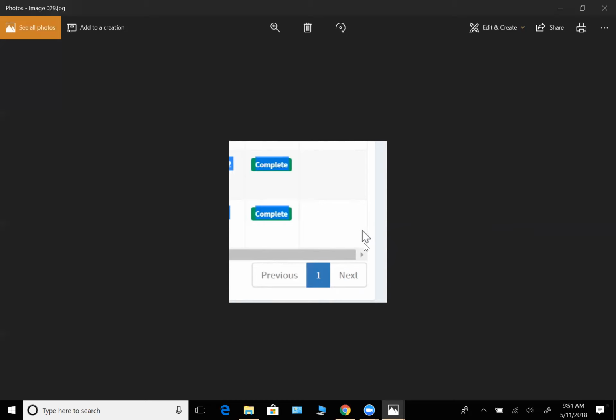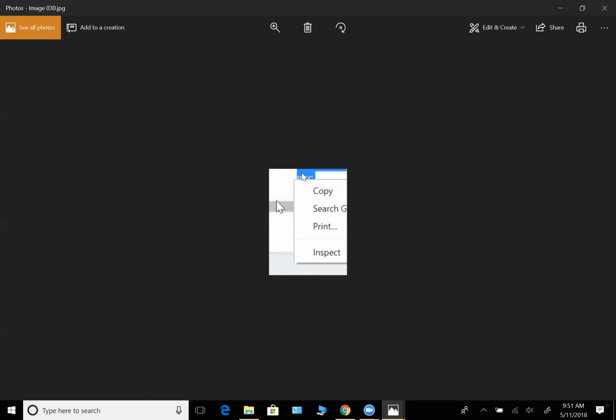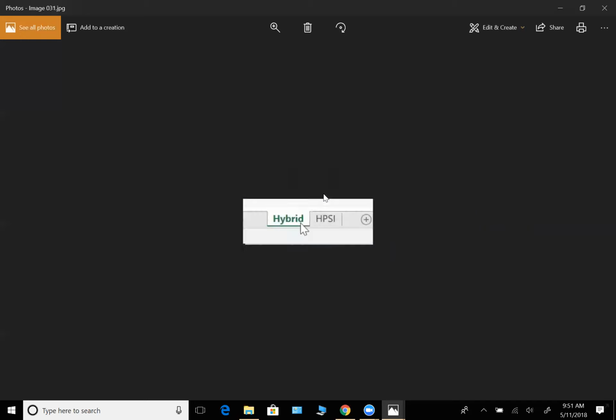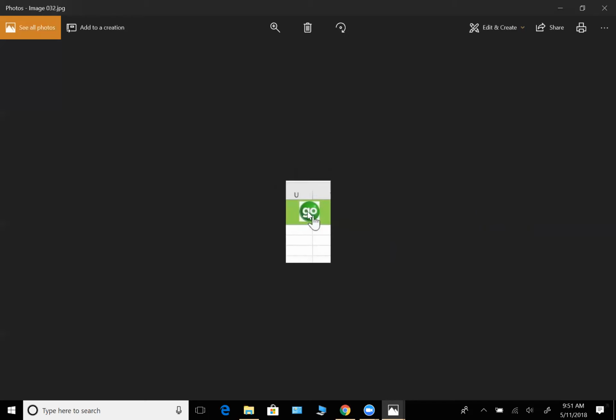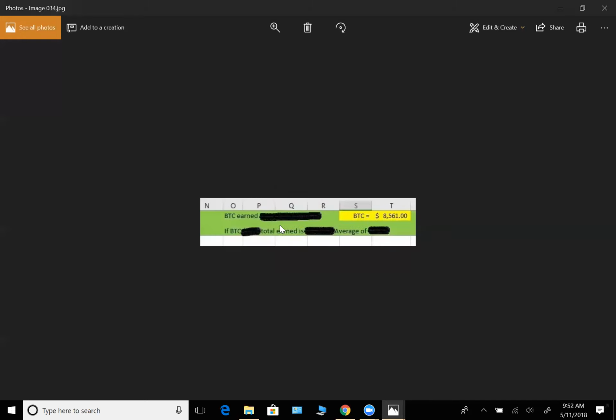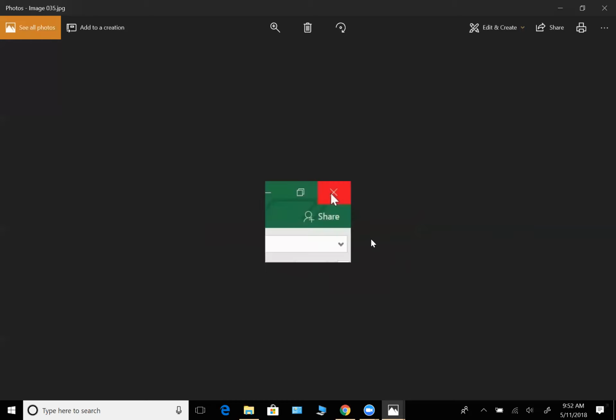Once you get all the way to the bottom right, you want to right click in the blue area that's highlighted, hit copy, go back to the Excel spreadsheet, go to your hybrid tab at the bottom left, and again at the top right, click on the go button. All your numbers will populate. Don't forget to also put what the current Bitcoin price is in the yellow box, and it'll tell you how many BTC you've earned, all the same information, how much dollar amount and percentage.